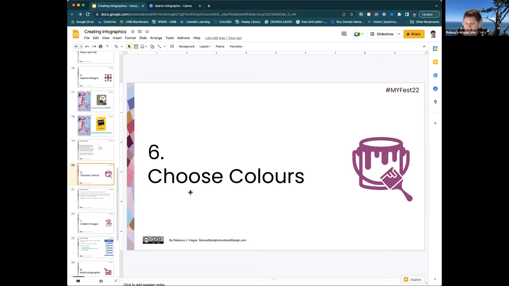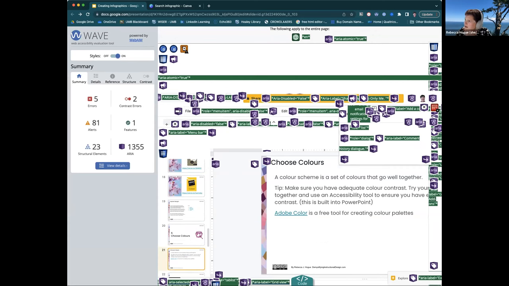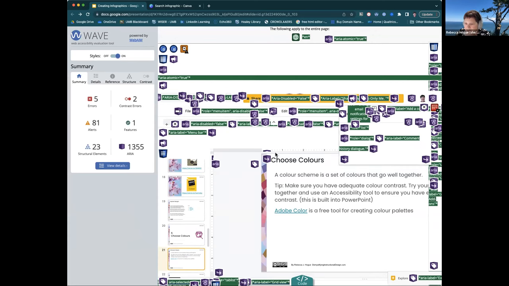What I mean by that is all of your images have to have adequate contrast. If somebody is colorblind, there are some neat colorblindness simulator tools out there. There's also a simple one by this guy here, WAVE. I think that's the one where it pulls out a bunch of accessibility aspects, but it'll tell you if your contrast is the problem. There's another one that's easier for contrast. I don't seem to have it up here right now. The WebAIM color contrast checker is really good. Yeah, and Thea just put it in the chat.